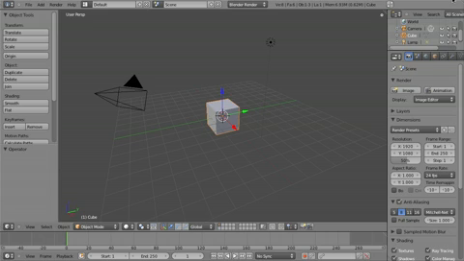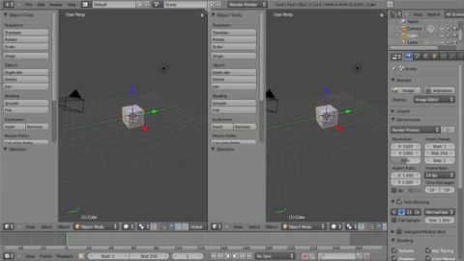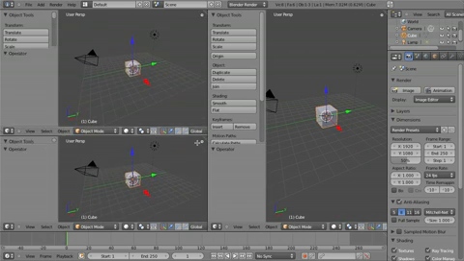The main thing with the interface that has changed, that I know a lot of people have really been calling for, is the old way of splitting your viewport. In all versions of 2.5 up until now, you would split the viewport or any other window by using the handle at the top right or bottom left of each view by left clicking and dragging in the direction that you wish to split it. And you could split this very easily.